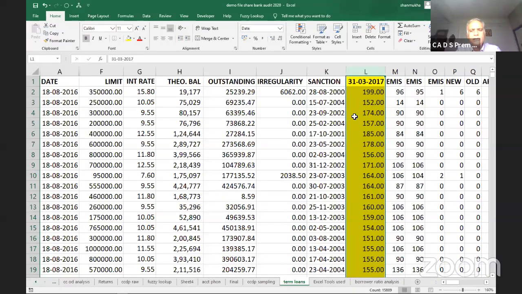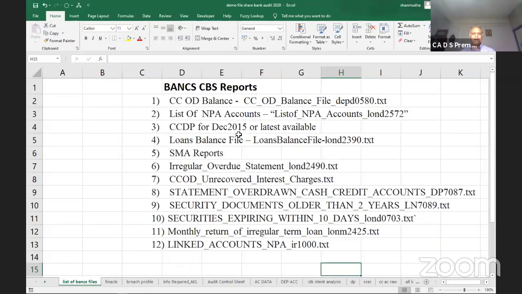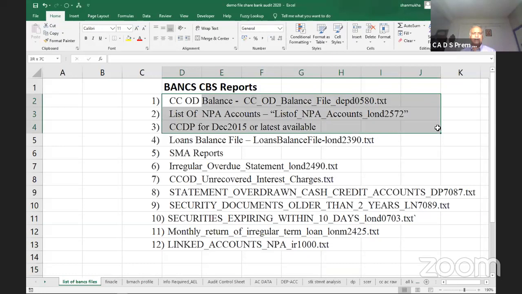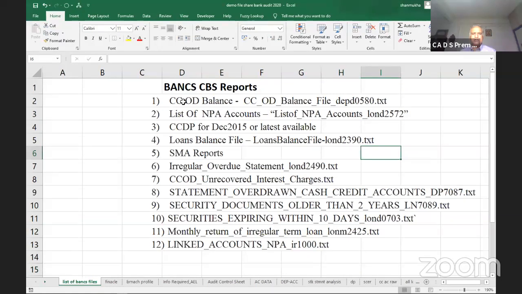Now the query what the gentleman was asking about, how do I get the data? आपको confidence के लिए मैं बताता हूँ, मेरे पास 2000 year onwards I am having all the bank data what I am doing it. So I'll just show you the data which we have taken, and the file on which I am working now, this is the file on which I am working now, loan. I'll just show you, these are all the files.